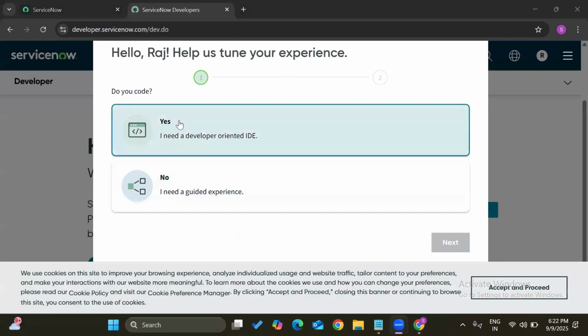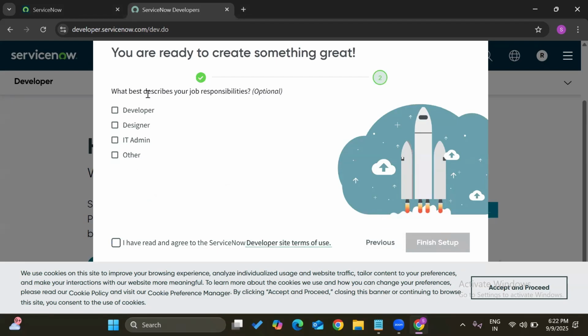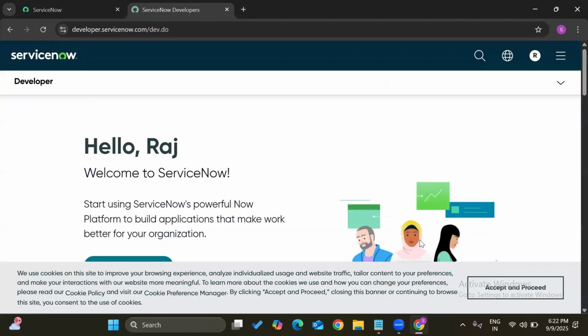Then just select yes, I need a developer-oriented ID. Click this one and go for next. Next, describe your responsibility: just take developer or designer, whatever it is. Select this one and finish setup.